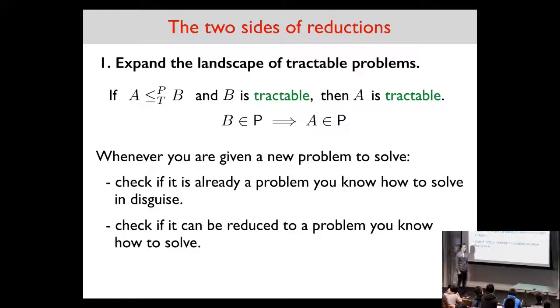Now, sometimes that's not going to be the case. It's not going to be exactly a problem that you know how to solve. But often it's still going to be similar to a problem that you know how to solve. So you should always think about, can I reduce this problem to a problem that I already know how to solve? Maybe I massage it a little bit, tweak it a little bit, and then it becomes a problem that I know how to solve. Okay, so that's one side of reductions. It expands the landscape of tractable problems.